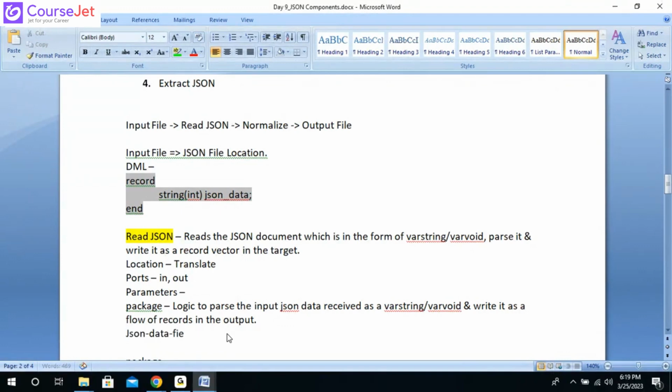Okay, so the next thing is JSON data fields name. So we have to specify the column which has the JSON data. So, input column which has the JSON data. Can you tell me the input column which has the JSON data? No, it is not the key. Input data fields name, which means the input column which has the JSON data. So which input column is having the JSON data?